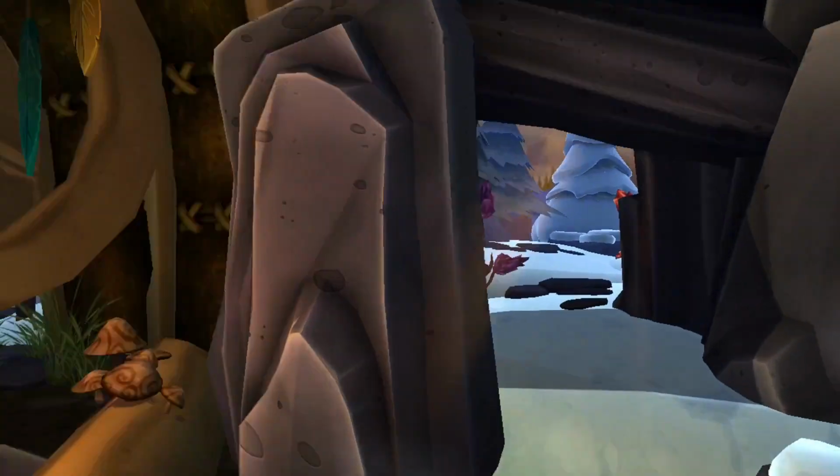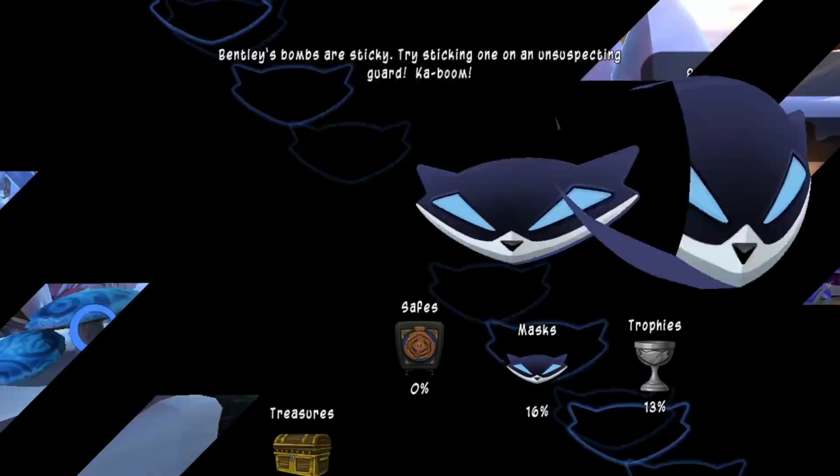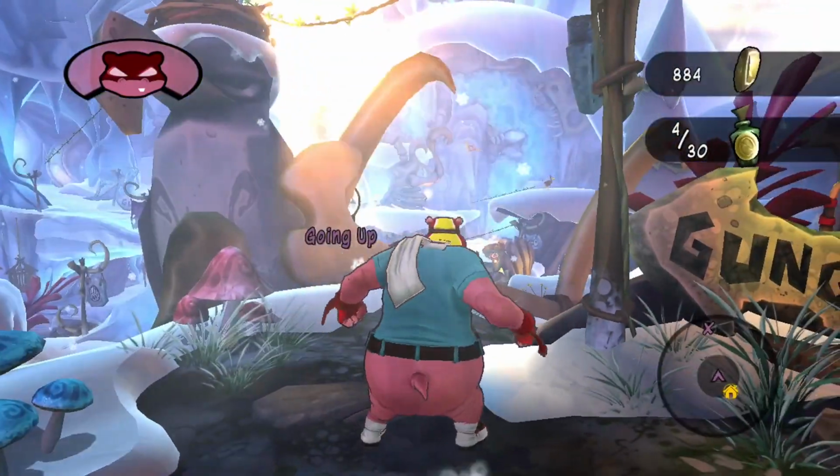And now, let's just jump into a Murray mission. Roundabout way of doing that, but hey, it works. Bentley's bombs are sticky. Again with the clover, Bentley?